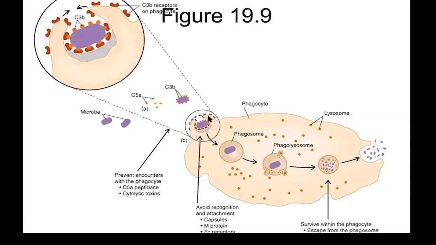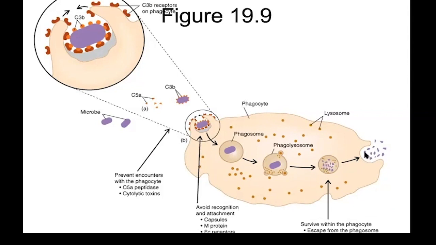The pseudopodia will continue to grow, and remember, this is all plasma membrane, which is a phospholipid bilayer. And then these two ends, as the pseudopodia continue to grow, will fuse together, and you'll have ingestion, and now the pathogen is located within a phagosome. You're going to merge that phagosome with lysosomes, which have the digestive enzymes, and when you do that, you form a phagolysosome. The digestive enzymes will break down the cell that was ingested, and now you have to eliminate by exocytosis all of the molecules that are the remains of the cell that was digested.